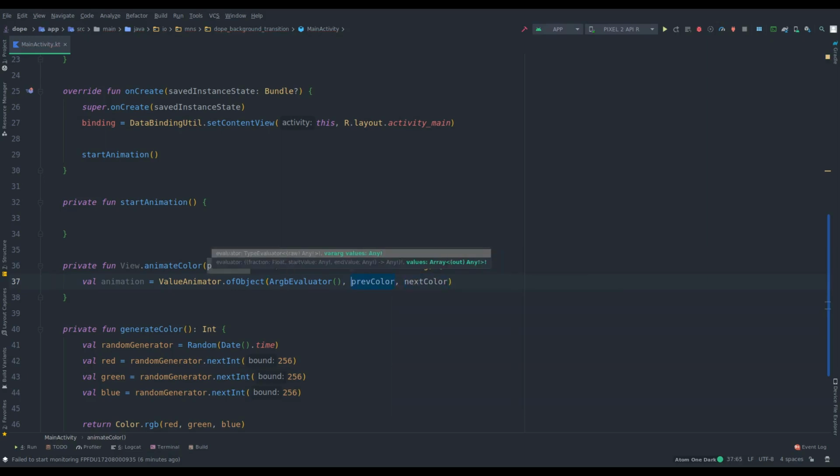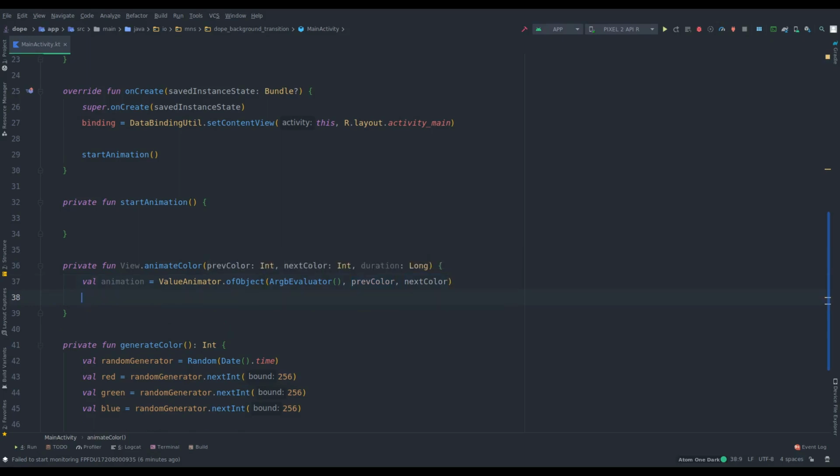Alright, basically what value animator does is gradually it changes the value of something that you specify for it. And it also gives you an update listener, which we are going to use to update your view or whatever else you're using. And this is how we are going to achieve our animation.